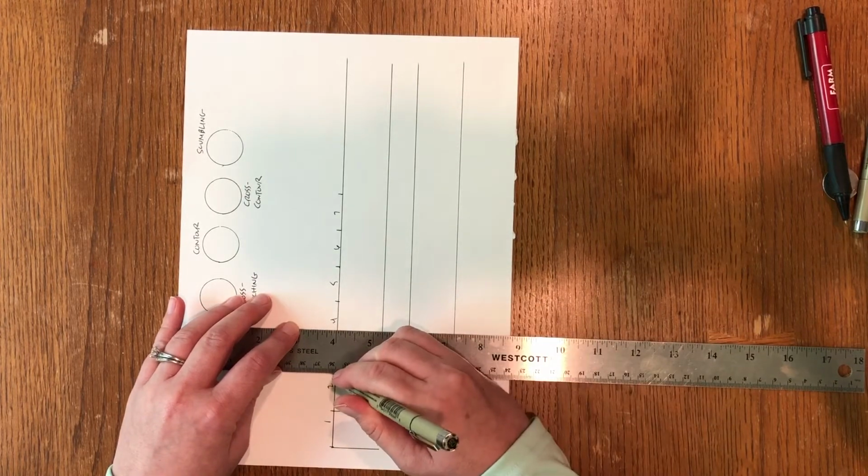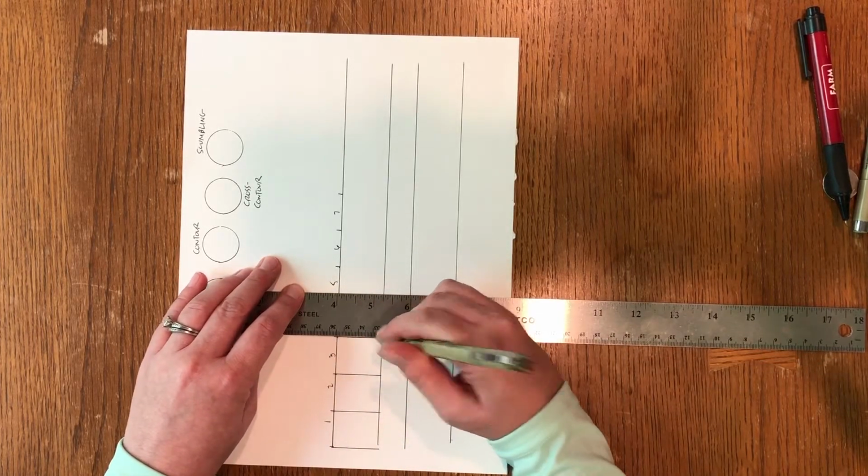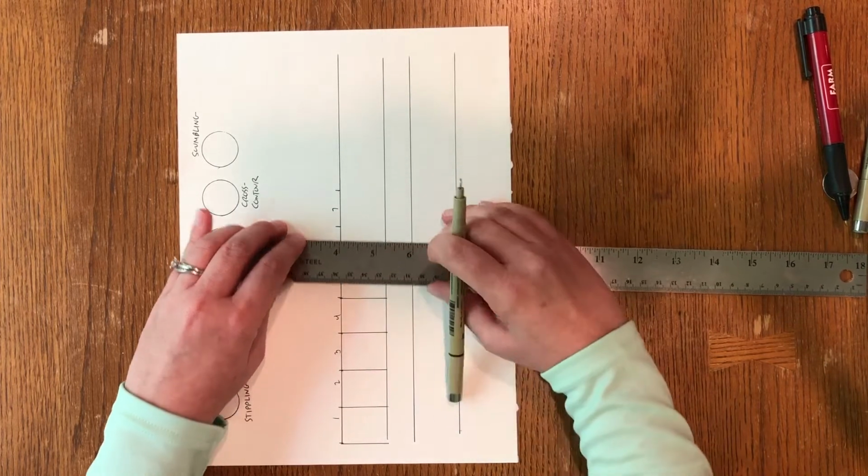And then the bottom one is not gonna have any boxes. But you can give it two sides. So left and a right side.